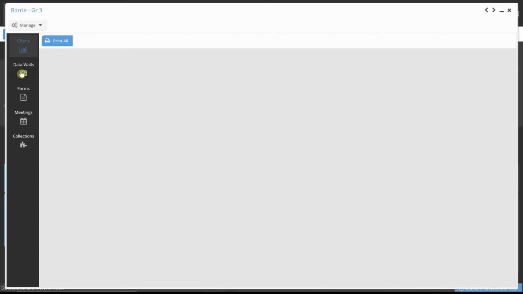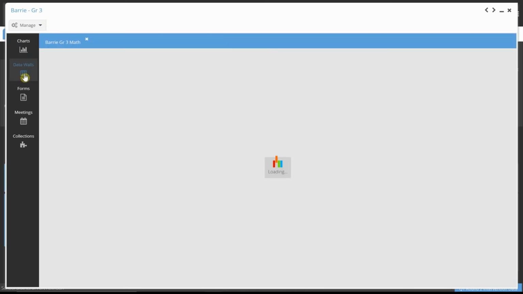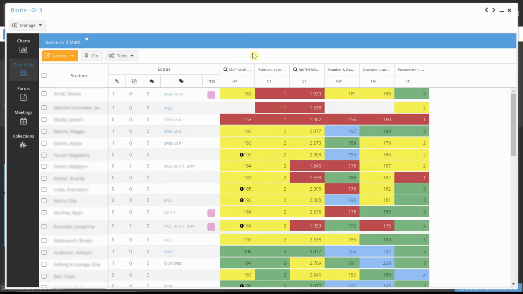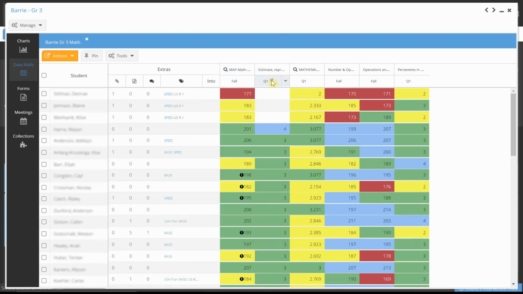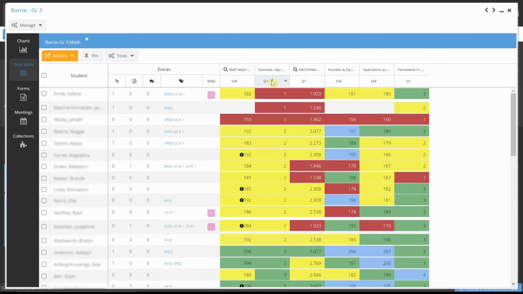Data walls are going to be found second down from the charts. And here you can manipulate the data. It looks like it's saved where I had moved my columns around. Again, you can organize by clicking within the window headers. Anytime that there's a report card line where there might be an IEP as a score, you will not see a number. It'll be a blank. So just remember that as you're going through your data.